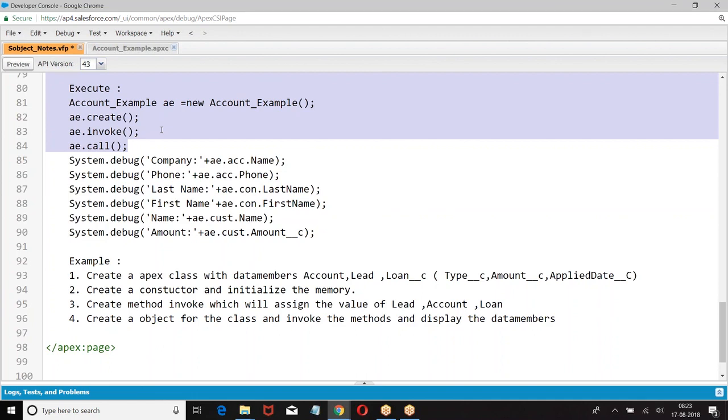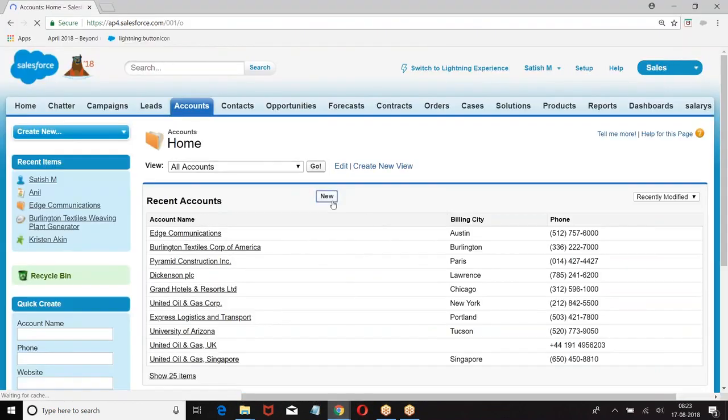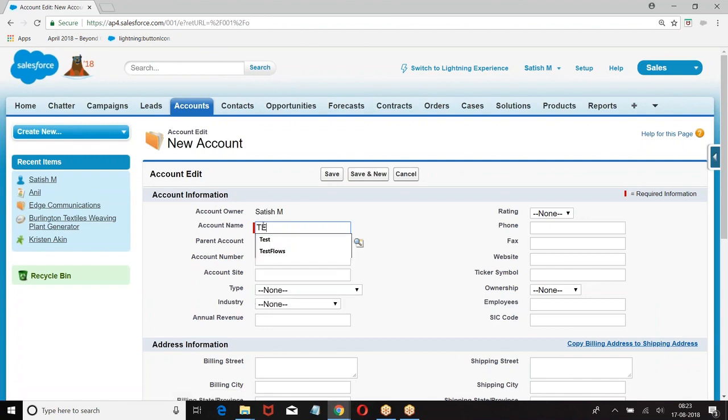Hey Satish. Yes. Question. When you're assigning this memory and the values, is it going to create a record in the table? No. That's what I told. I just showed you an example here. Now, when I click on this and enter the data, is it saved to database? It is not yet saved, right? We just created the instance. Only when I click on this, the record will be saved.